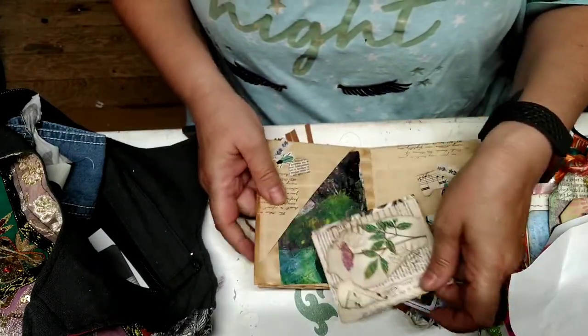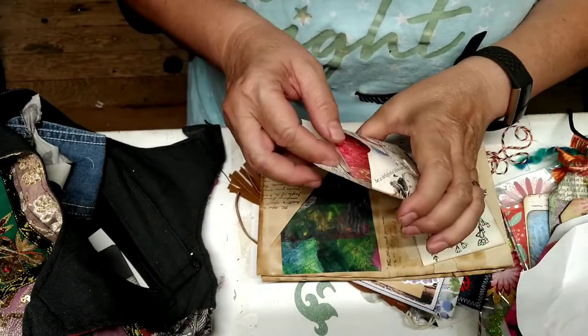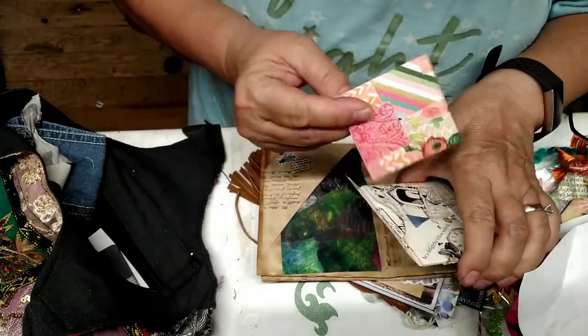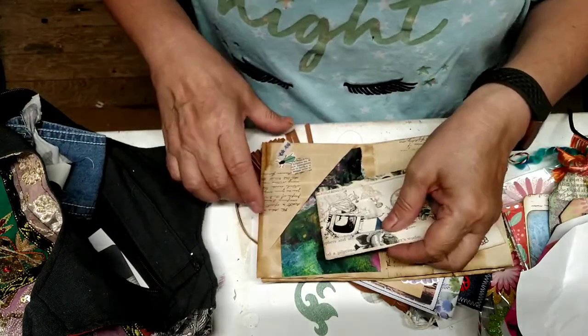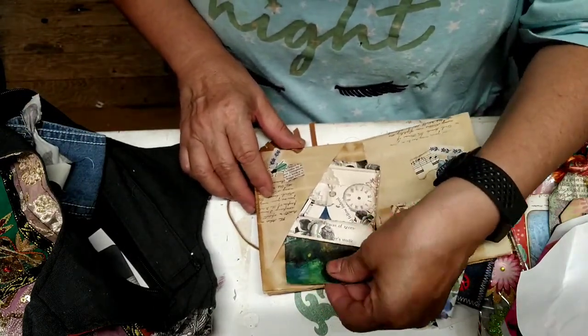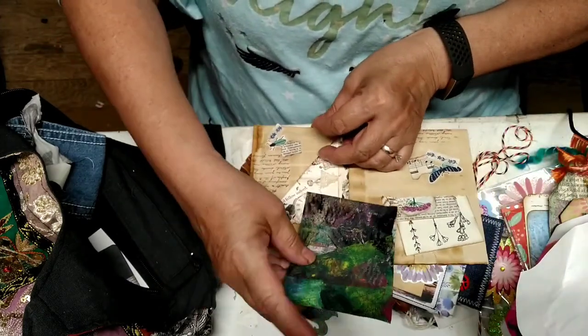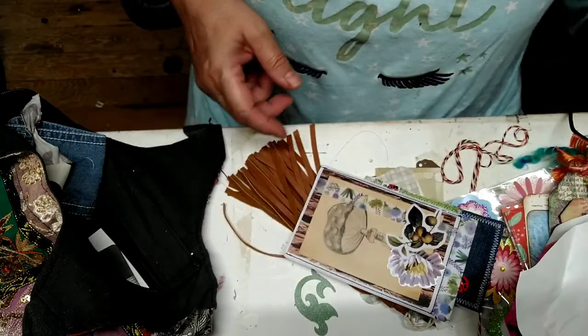This is just, look at this. A mini inside of a mini inside of a mini. See that? I mean, you wouldn't think, but that's really simple and quick. Beautiful, beautiful stuff. So, I got to get busy.